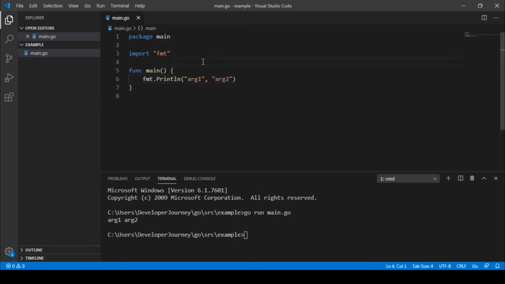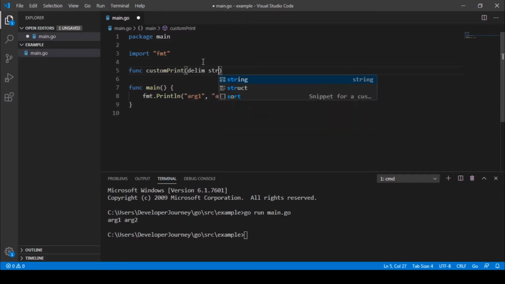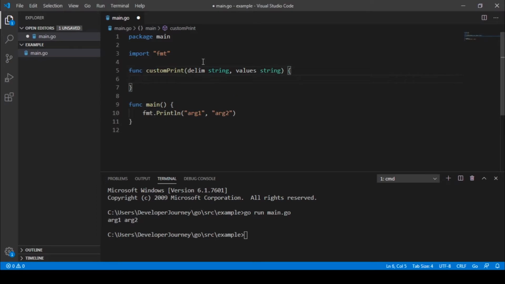Let's create our custom print function in order to understand how we can write variadic functions ourselves. It will accept a delimiter to put between the values it will print, and the actual values. So now this function will accept one value argument.